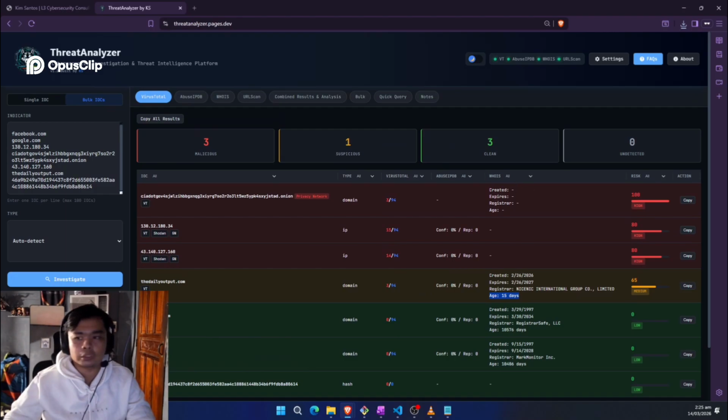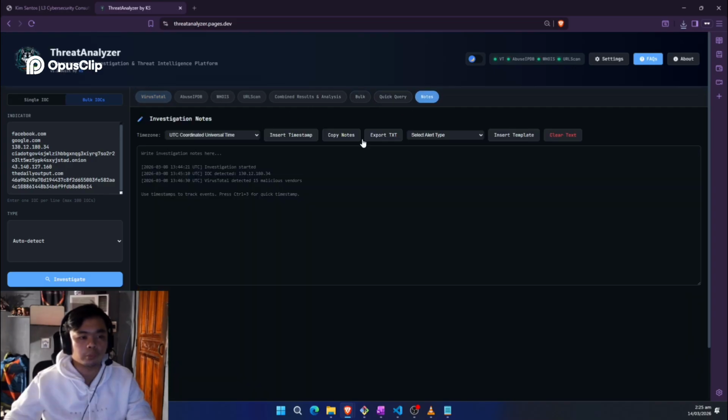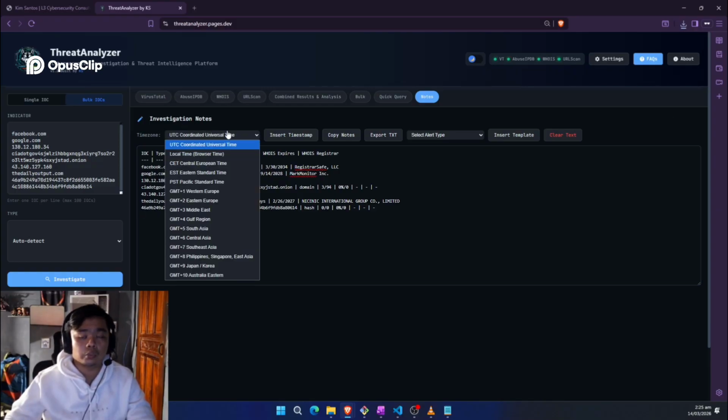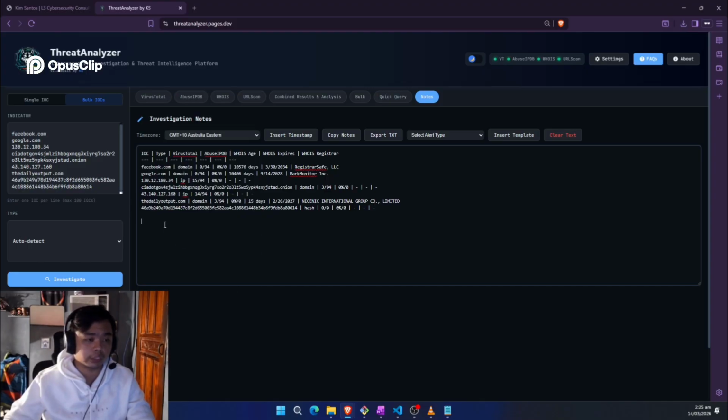The last good thing is, if you are a SOC analyst and alone on the ship and want to save this result, you can use my notes here. You can easily paste the result from the bulk scan, and also choose which time zone your client is residing in. For example, if your client is in Australia, Sydney, Melbourne, something like that, you can just press Control 3.